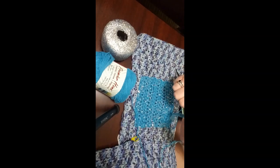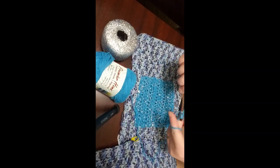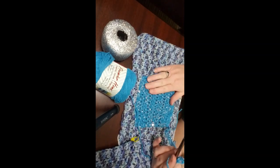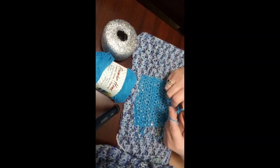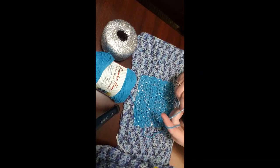Pick up that second thread if you're using something like that. And I'm just going to do this back and forth the same way until I have 10 rows. Then you can attach your pocket once you have this part done. So I'm just going to get that started so you can see it, because I can do it now.